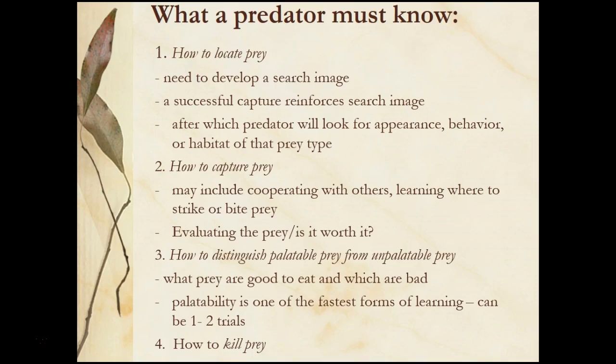A good way to think about it is being at a sporting event with a friend or a family member that you came with, and you go to get a Coke or something from the stand. You come back and you're trying to find your friend, and you know that they had maybe a red hat on. So you're scanning the crowd for that red hat, and every other clue you're just passing by, you're just stopping at anything red. That would be having a search image for your friend. And predators will do the same thing.